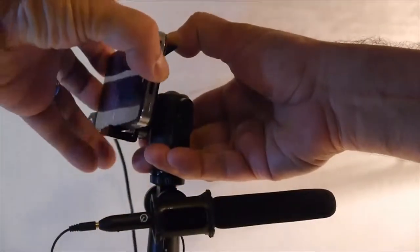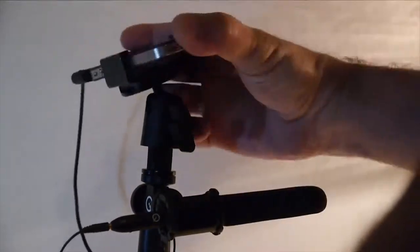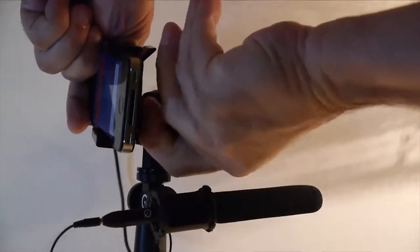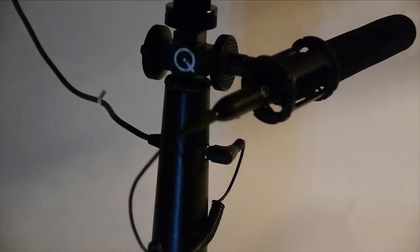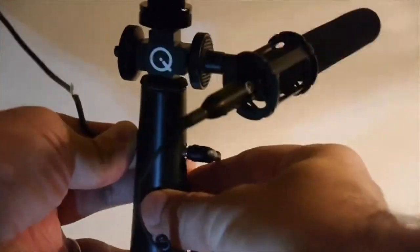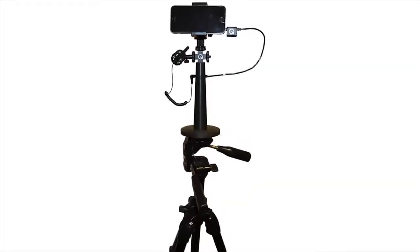The MP1 Quick Release Phone Clamp can easily swivel into the desired position with lockable pan and tilt flexibility. You can tighten the clamp down just snug enough to hold in place, but loose enough to adjust whenever needed, or lock it down for more permanent positioning. The UH-1 universal grip handle is made of a lightweight yet extremely strong polymer plastic and provides a convenient cable management feature made specifically for the mic and headphone iOS adapter cables. The UH-1 also has a detachable base for added flexibility and can be mounted to a tripod with or without the base.